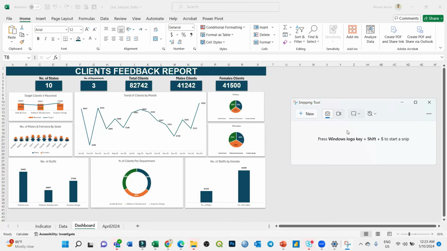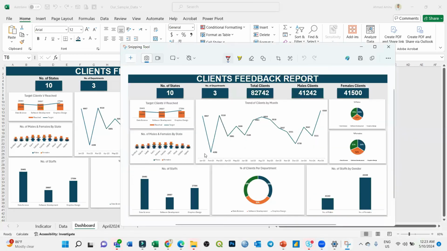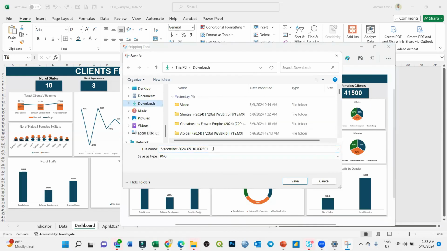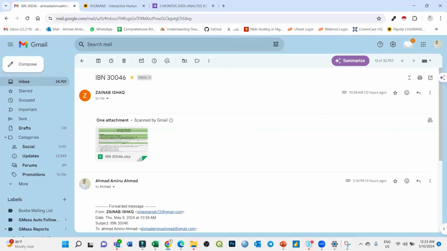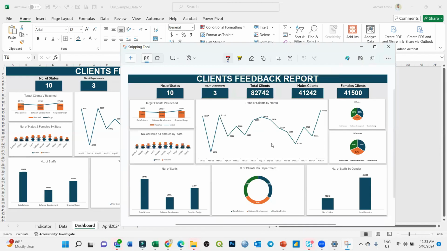So this is what we just created. As you can see, this is the dashboard we created. So I'm sharing this image with you. The chart, let me just share it, download. I'll call it ZGDA dashboard. So I'm sharing the dashboard with you right away. I'll share it, don't worry. Okay, I'm sharing it now. ZGDA dashboard. So here it is.